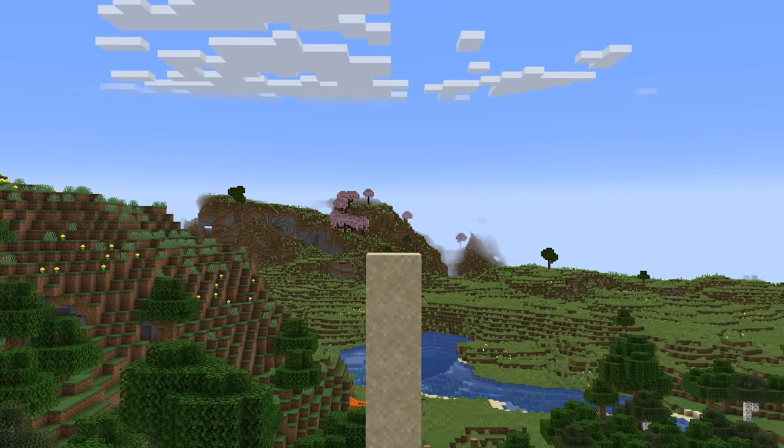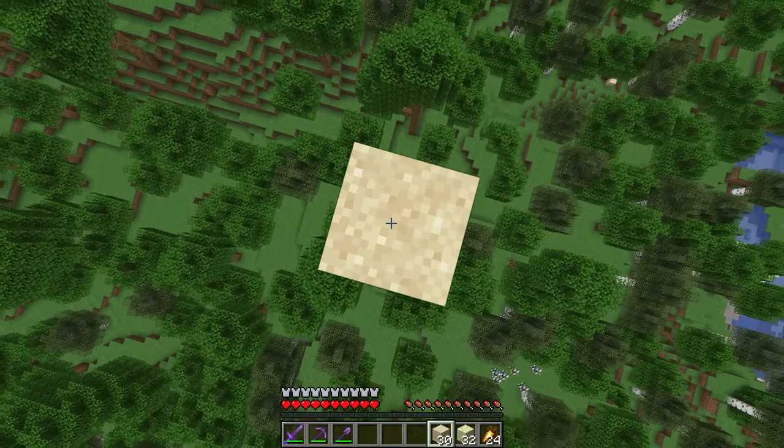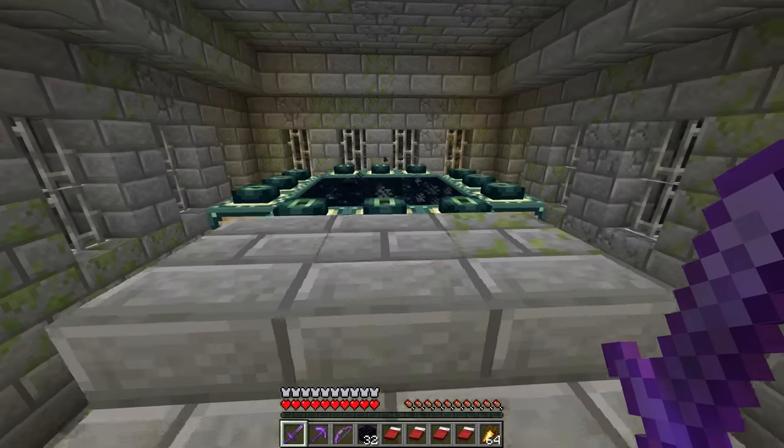And the height of this tower will determine the height at which the dragon will be. So make it as tall as you want your pet dragon to be at. And at the top, make sure to place an end stone block. Next, go back to the end.